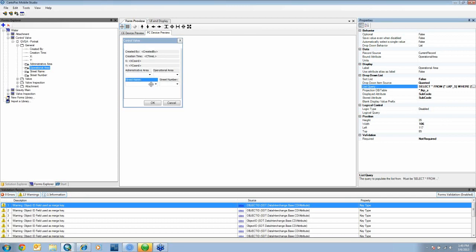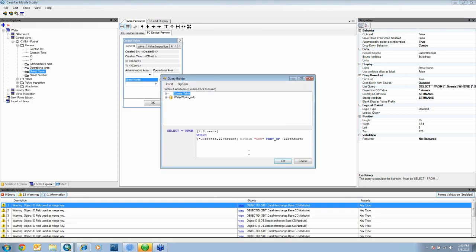Another example, the spatial query that we looked at, in this case selecting streets, another simple query. And you can see some of the specific CartoPac syntax for those of you that are familiar with SQL queries, where we're looking for streets within 500 feet of the current location. So these are some of the capabilities you can introduce into the solution.